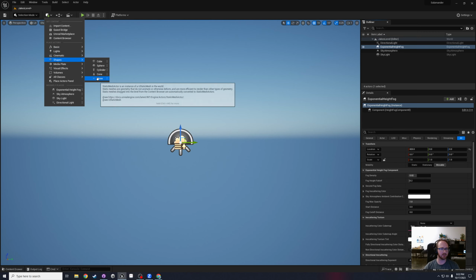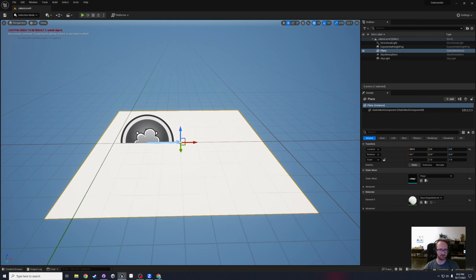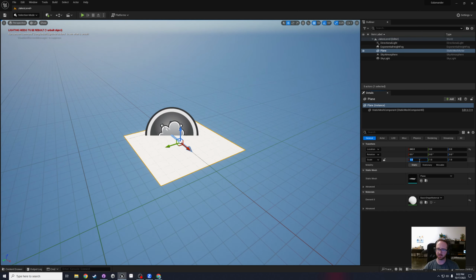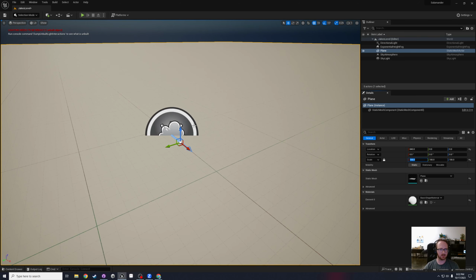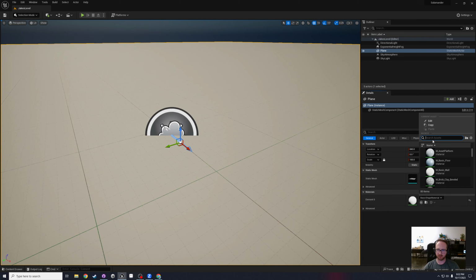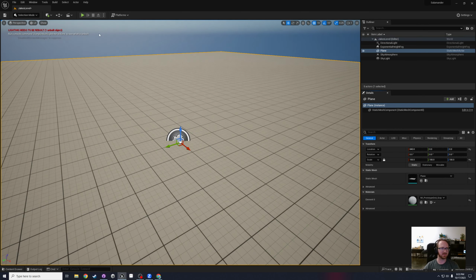Let's see, shapes, let's add a plane. Hit F to zoom back in, right, there we go. Let's make this plane bigger, let's do 100. There we go, just a big plane. Let's give it a material. Give it these prototype grids, I like these. These look nice, so much better.